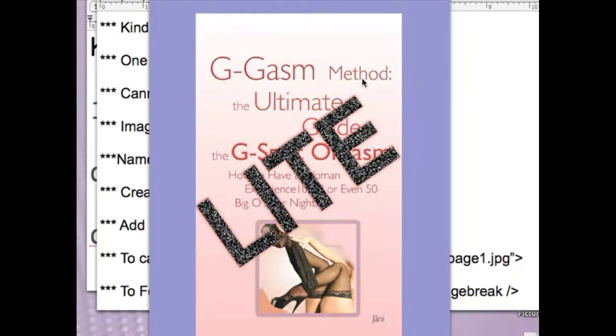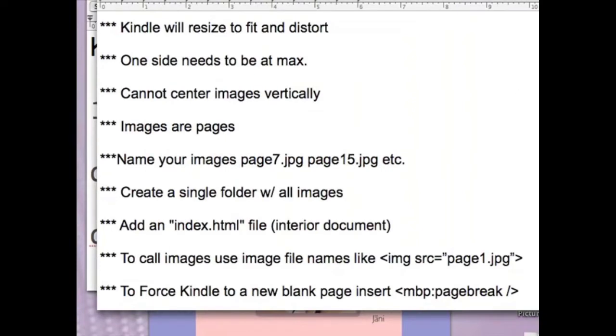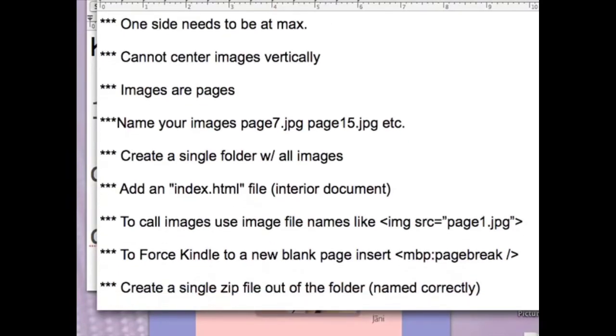So you got all your images squared away. Now think of images as pages. You want an image to appear as a full page. So name your images like page number 7.jpg or page number 15.jpg, etc. Now create a single folder with all your images with no subfolders.